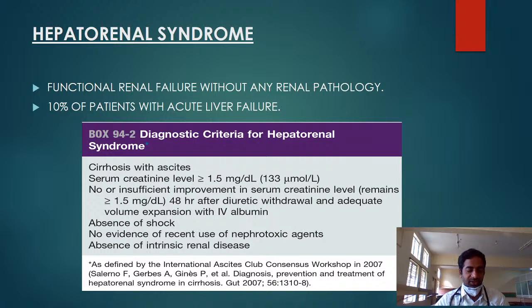Absence of shock, no evidence of recent use of nephrotoxic agents, and absence of intrinsic renal disease. So the cause of hepatorenal syndrome is not due to some kidney architectural problem. You have to rule out all the other causes of renal problems, like if the patient is using any nephrotoxic agents or has any intrinsic renal disease. You should rule these out before confirming it as hepatorenal syndrome. Okay.